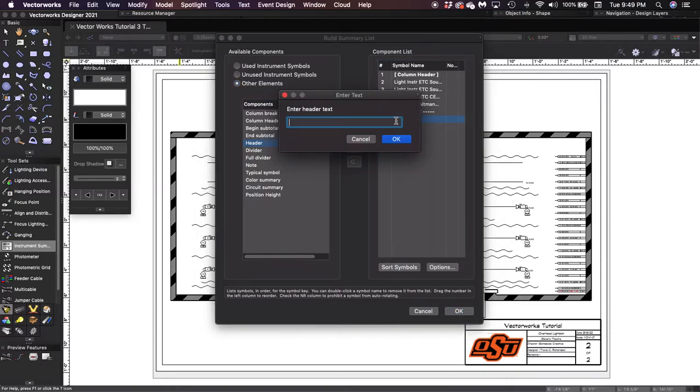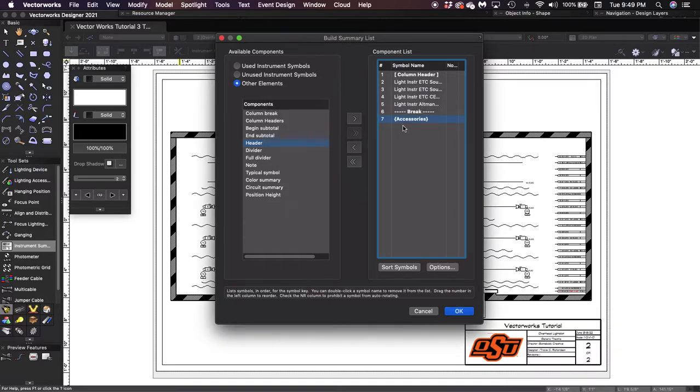If you double click on them, you can edit what's inside of them, and I'm going to call this one Accessories. And click OK, and now you can see that that text has been entered inside of those braces.